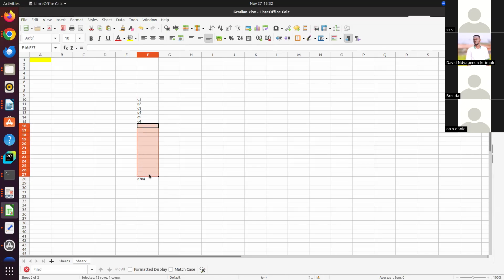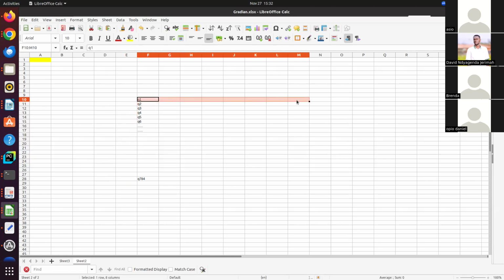I will just remove those so you don't get confused. But there's many Q's here, okay? And now the matrix, you have 784 rows, and you will have 512 columns. So this will really be Q512. And why did I choose those numbers?